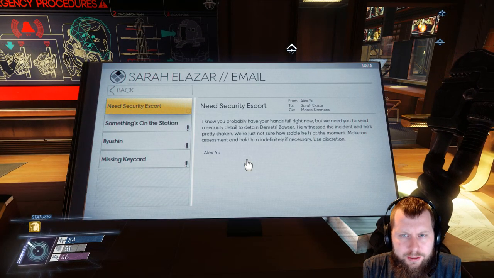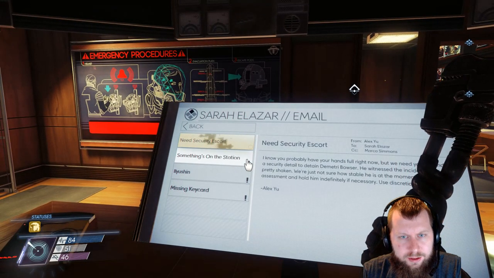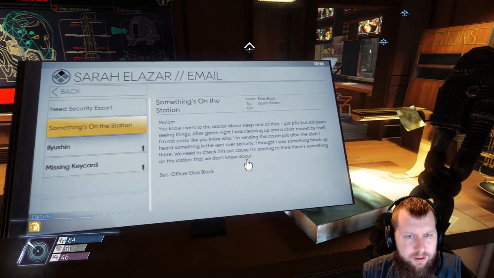Security detail to detain Dimitri Bowser. Witnessed the incident. He's pretty shaky. I'm not sure how stable he is. Make an assessment. Went to the doctor about sleep and all that. Got pills. Something's crazy.